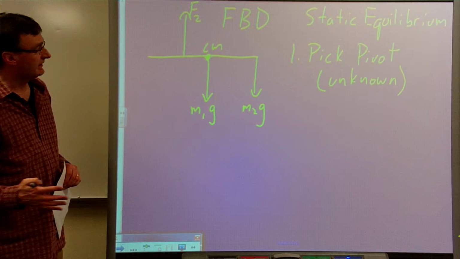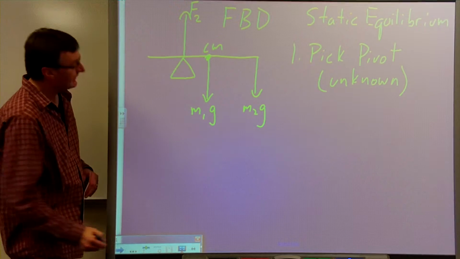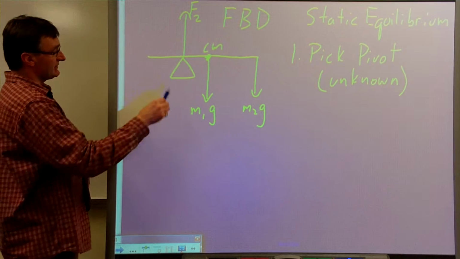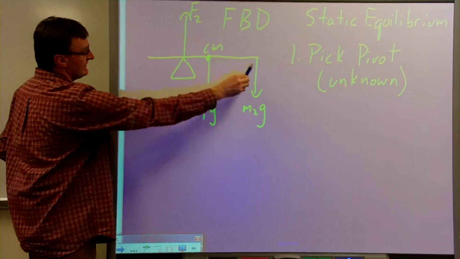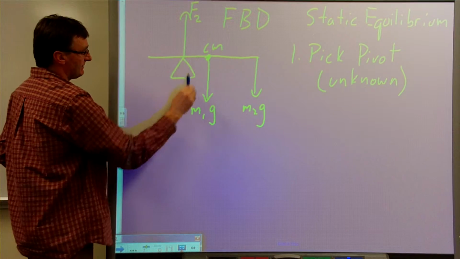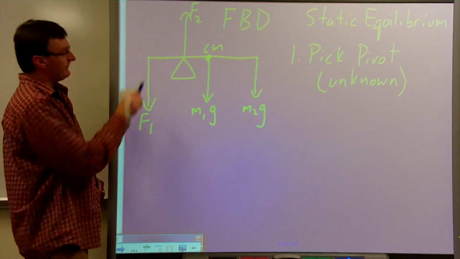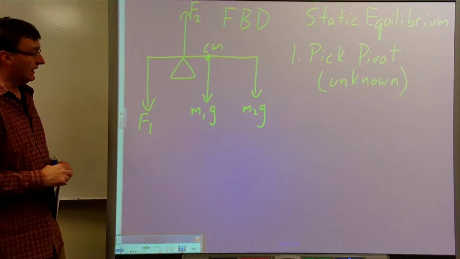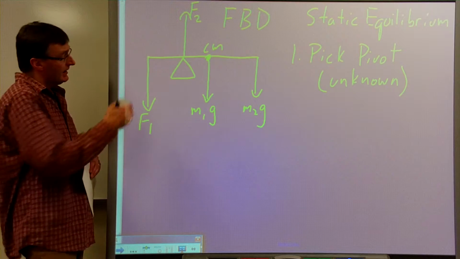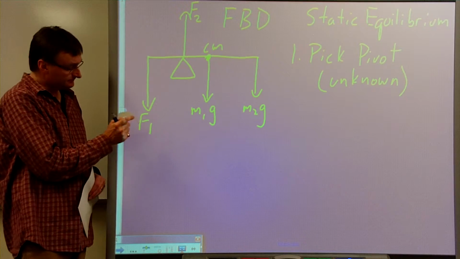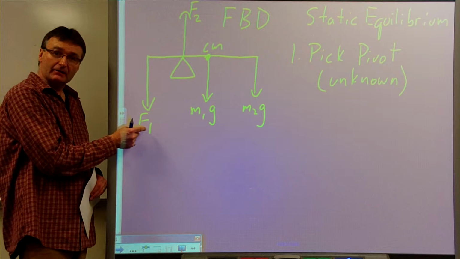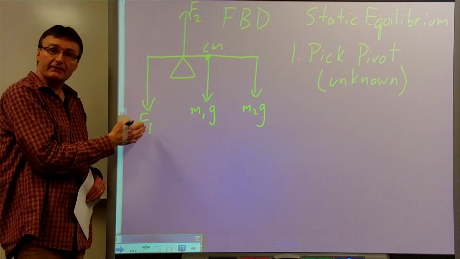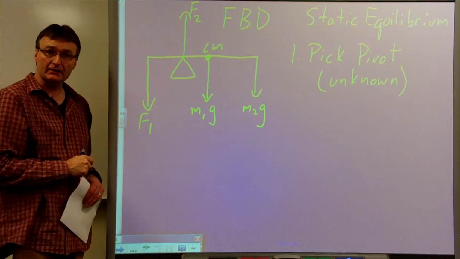However, if you take your first step and pick your pivot point, which is one of your unknowns, I'm going to pick this as my pivot point. Then you can see that the only way that these torques will be balanced around this pivot point is if F1 is in the down direction. This seems a little bit counterintuitive, but we can test this. When we get an answer for F1, if it is indeed negative, then we know that it has to be in the up direction. But we will get a positive answer for F1, which means that we have it drawn in the correct direction.